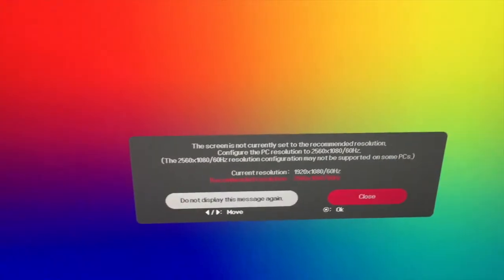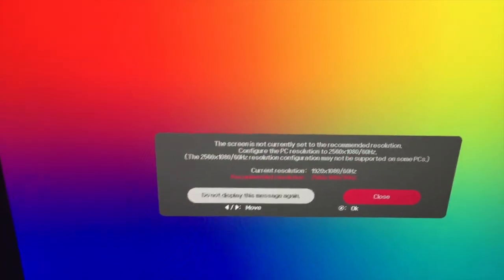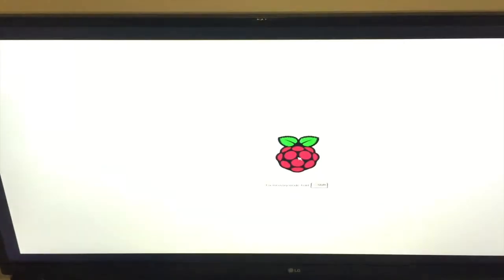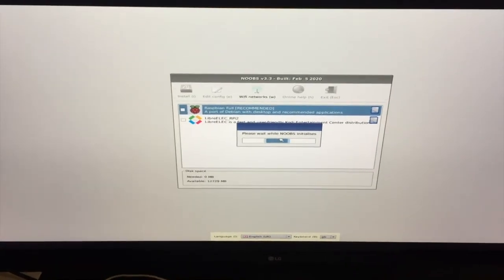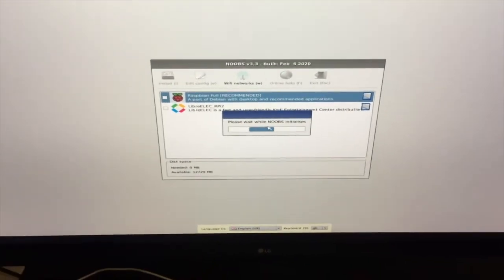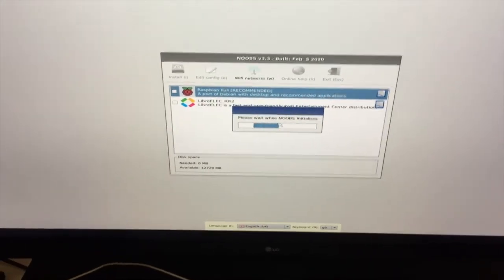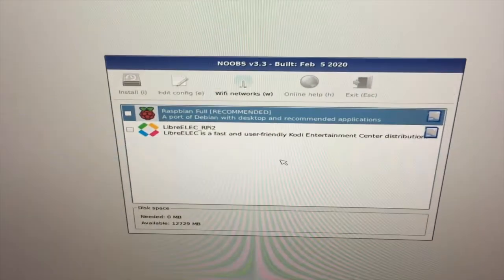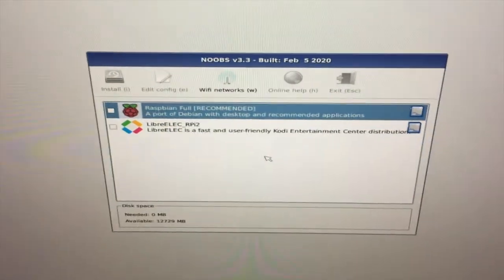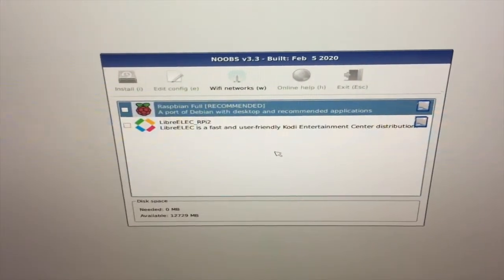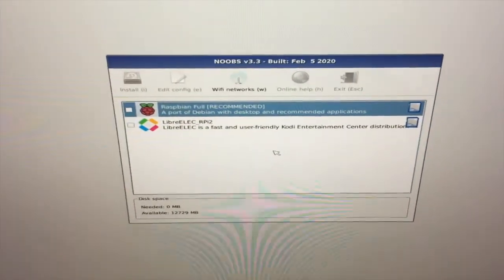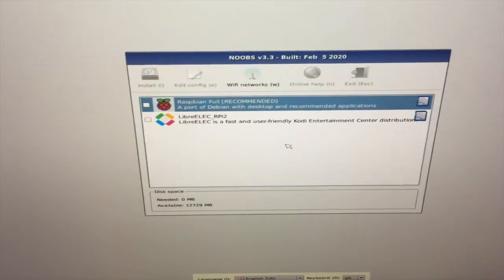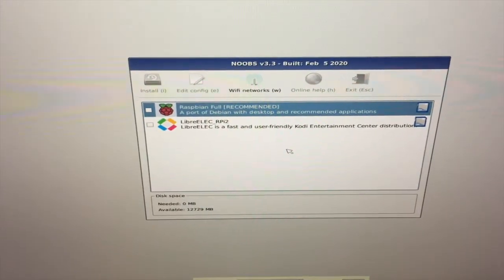That's just my monitor. I have an ultra wide screen monitor, so it's giving me a prompt. Okay, that's it. Noobs is initializing. Again, it came with two images that you can install from. One is Raspbian Full or LibreELEC.